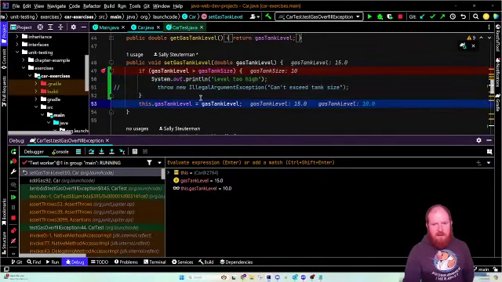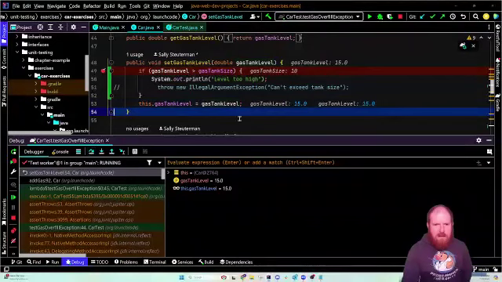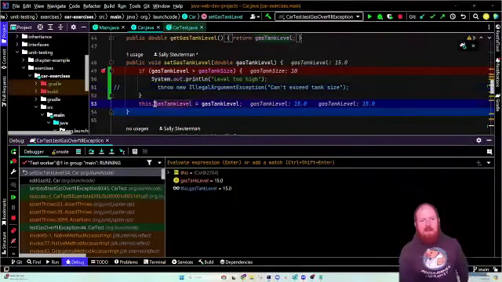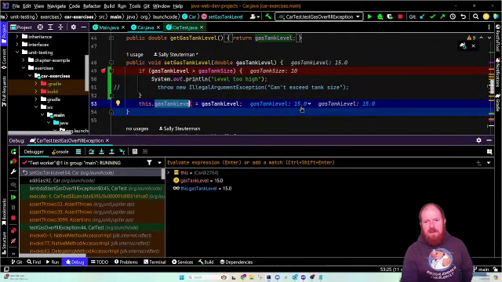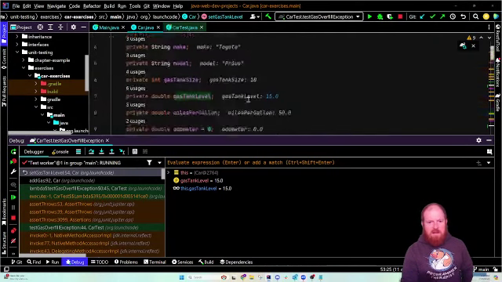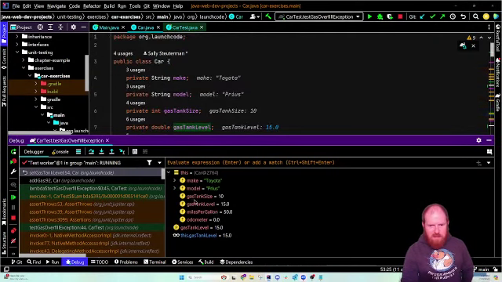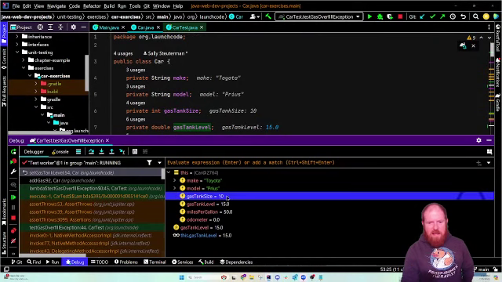It's going to keep going. And then it's going to actually set the gas tank level to B. So now it incorrectly, because remember I got rid of this throw exception, it now says that the tank level is 15. When I go to this, yeah, the tank size is only 10, but it says that the gas tank level is 15.